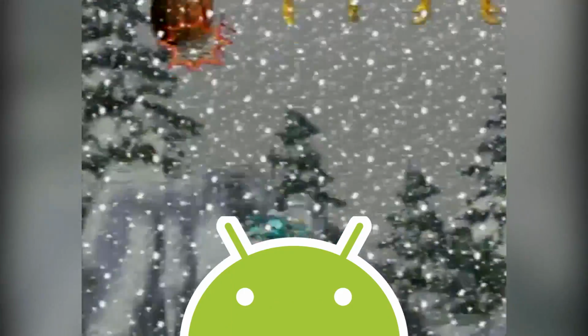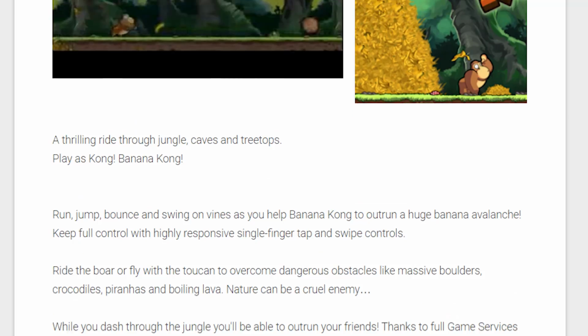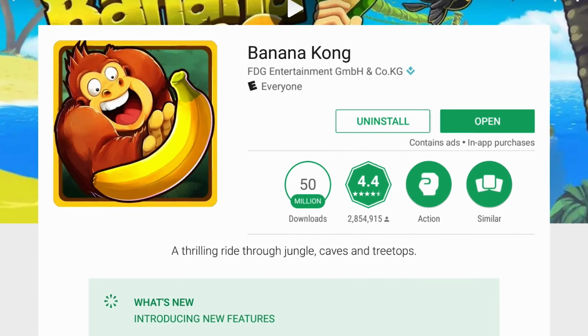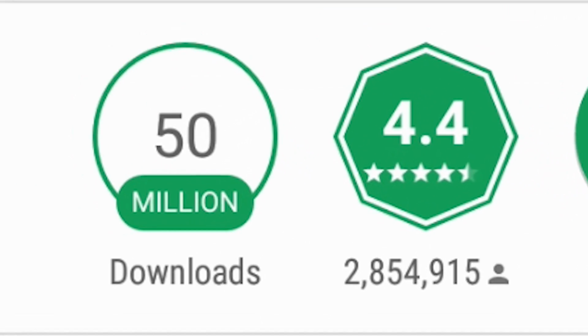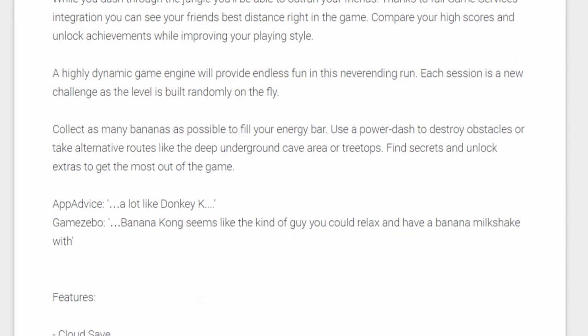Unless you put it on the Google Play Store. So this first game you might have heard of if you're into gaming on Android or iOS, Banana Kong. It's a pretty popular game, garnering 50 million downloads on Android alone. And check out these hard-hitting endorsements.